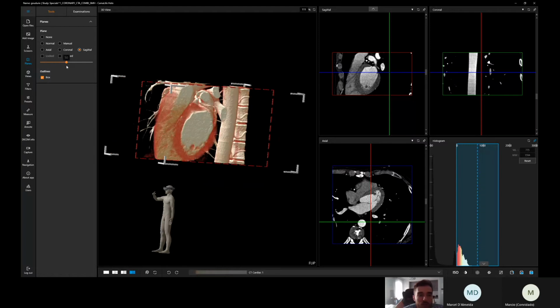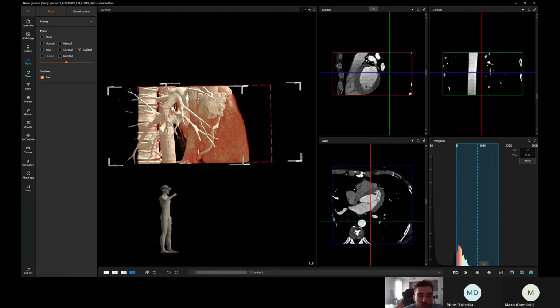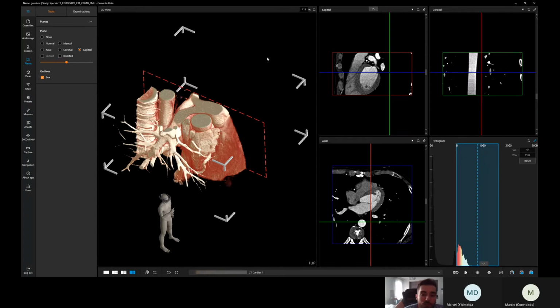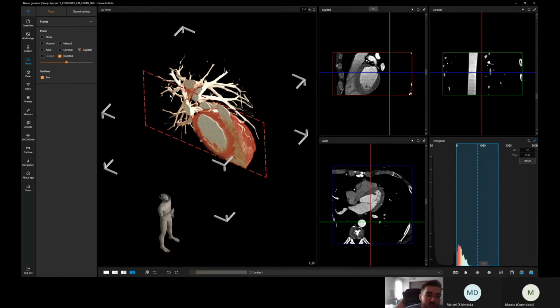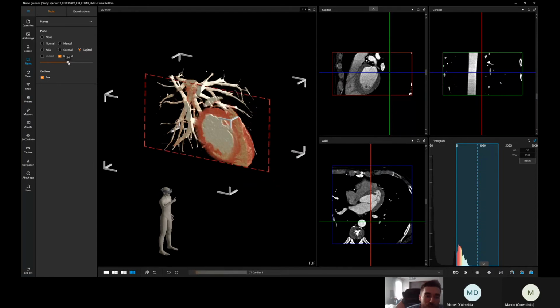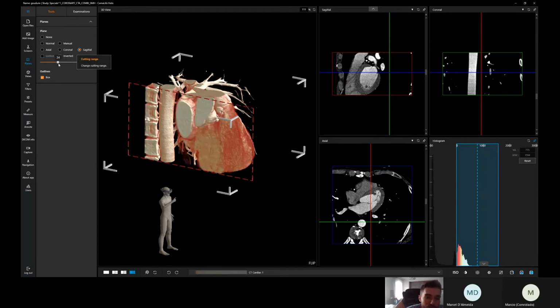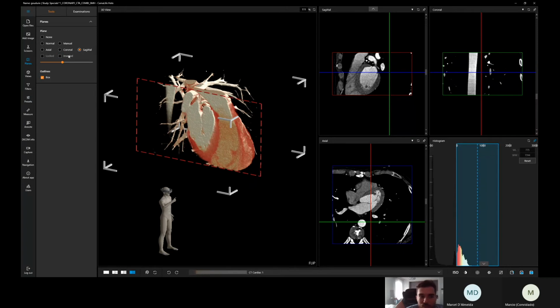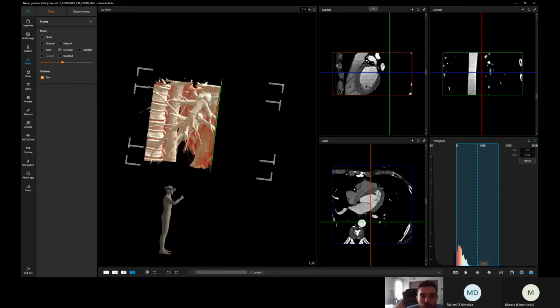There is also an option to cut it from the other side, right? Because we see that it's coming from this side, right? And we want it to go from the left. We click on the inverted checkbox, and then we're cutting from the other side, right? And the principle is the same for cutting from the coronal, right?